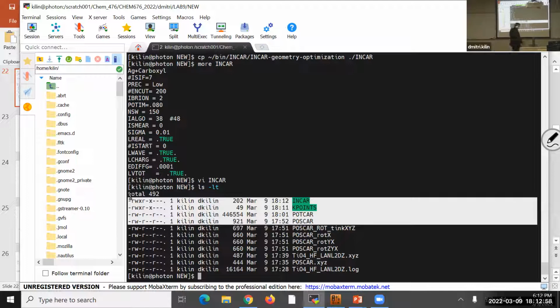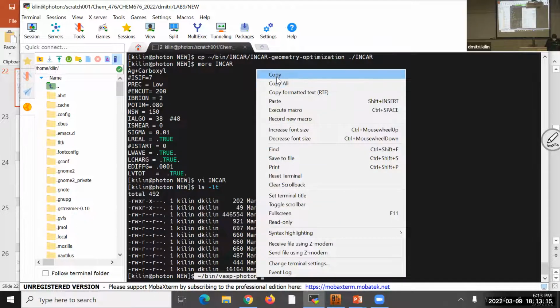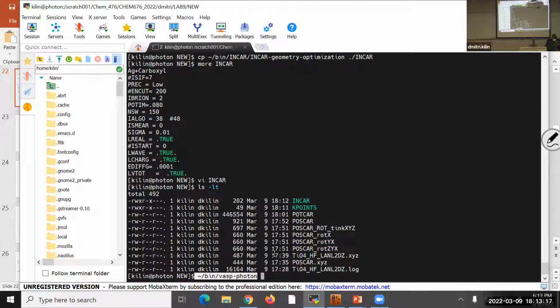So the executable of VASP is located in the binary vasp-photon. So let me copy it. Copy. Chat. Paste.